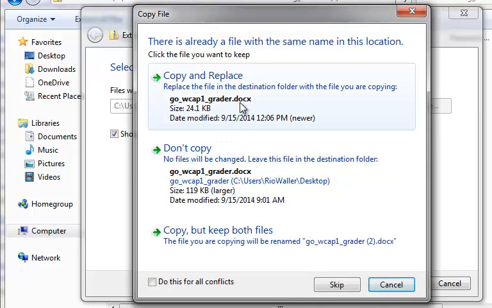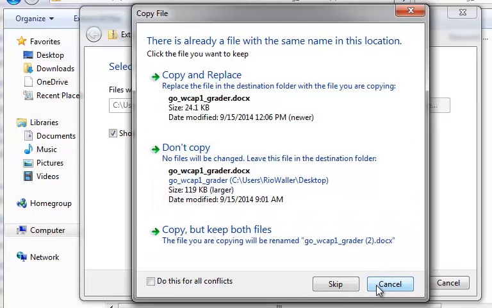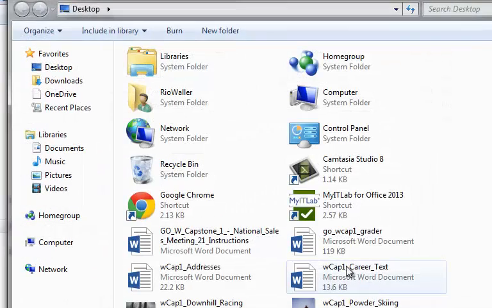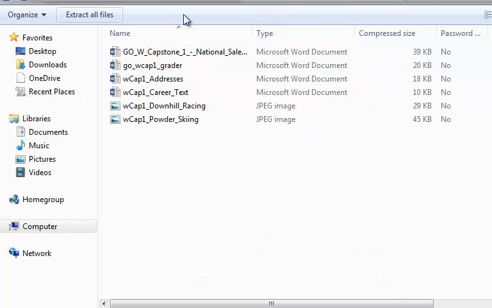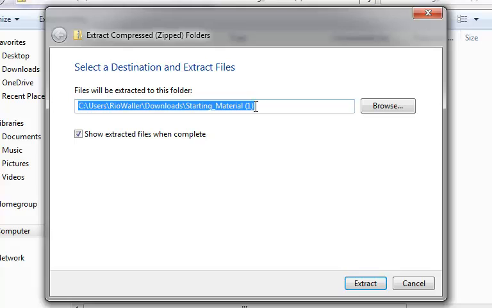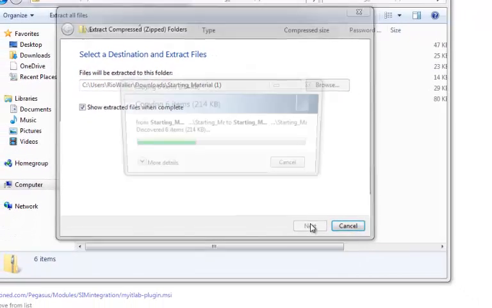I guess I have done this before. Okay, so in this case I'll just say copy and, oh actually I don't want to do this, and I'll tell you why in a minute. I'm going to actually hit cancel. I'm going to do this one more time and I'll explain why in a second. So I'm going to do extract all again, and in this case I had actually loaded something to the desktop, so I'm going to go ahead and leave it as it is and hit extract because the process is the same.